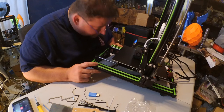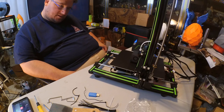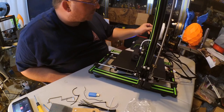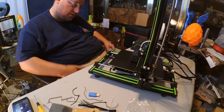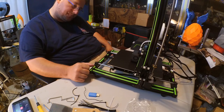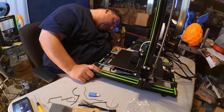Oh wow, looks like I actually screwed it up by doing that. Interesting. I'm gonna let it go anyway. It's only on the first layer. It will adapt. But it looks like I caused the stepper to skip. The spool holder is a little too small. Yeah, it works fine. I caused the stepper to skip, but it made up for it. When I was reaching for those back screws, I caused the Y to skip. But that's okay. Because it was only on the first layer, it adapted. I just printed over top of it.